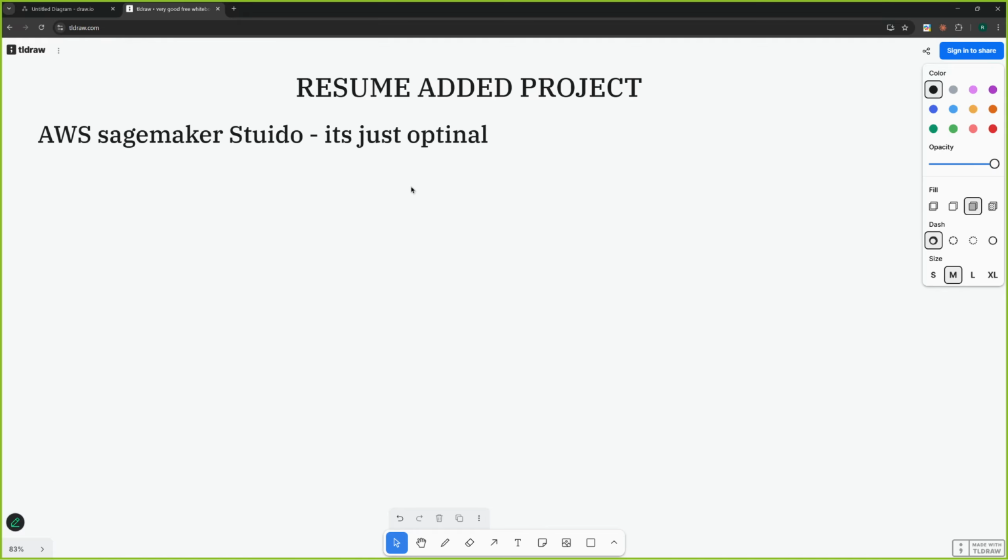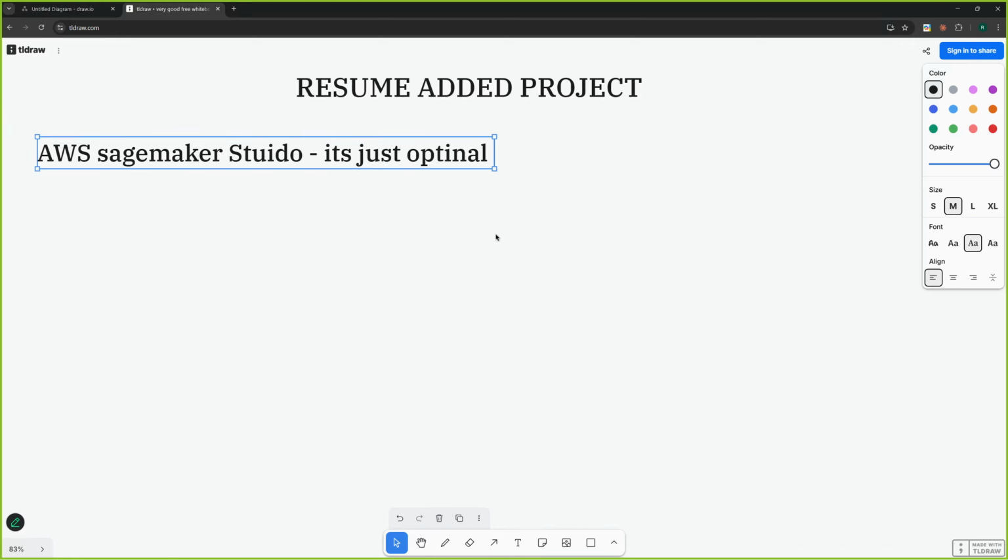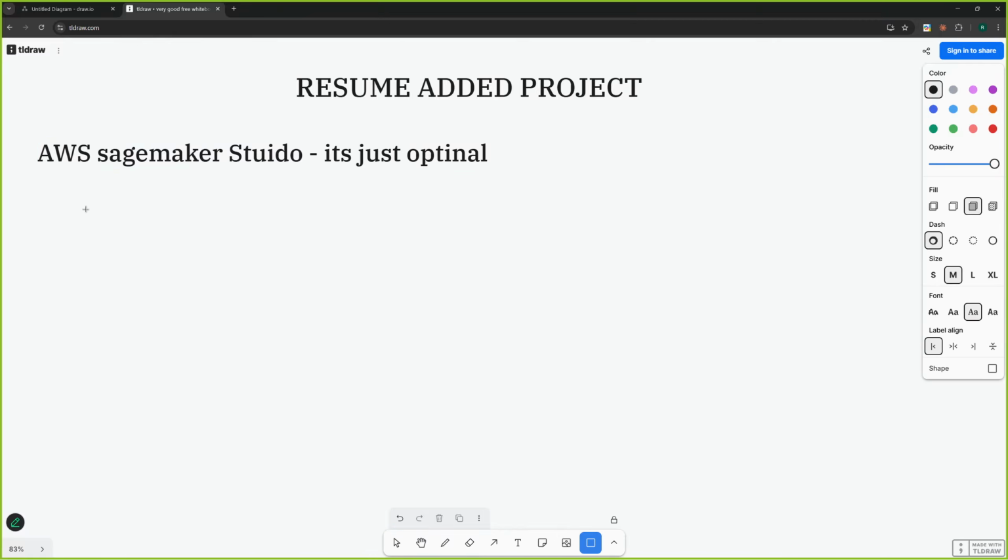Because they don't want to maintain their own environment images and environment configurations and deploy into the cluster side, it is making more engineering in the infra setup part. That's why SageMaker will make your life very easy, because they are giving you the service.